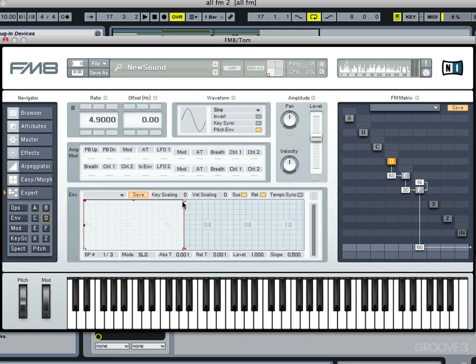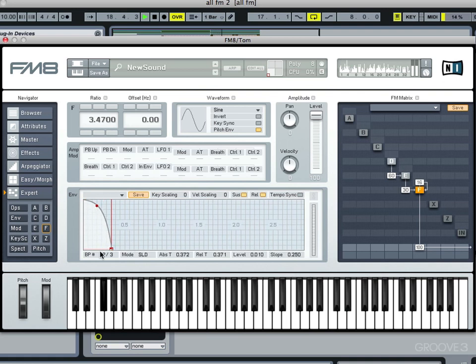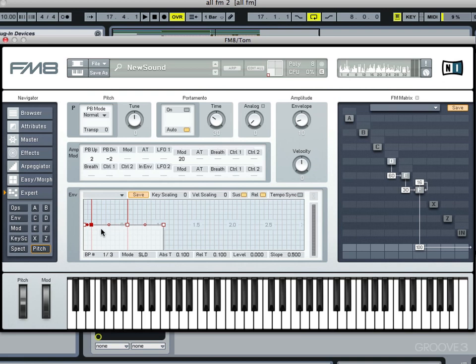Now D is going to have a really, really sharp decay. F is going to have a pretty sharp decay as well, but not as sharp as D. And again, we're also going to do that thing with the pitch envelope.